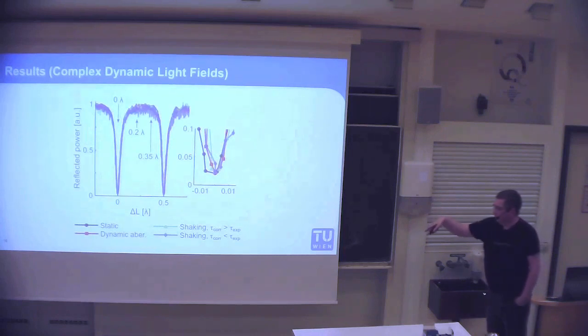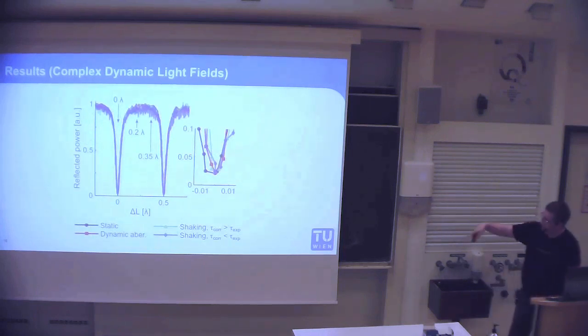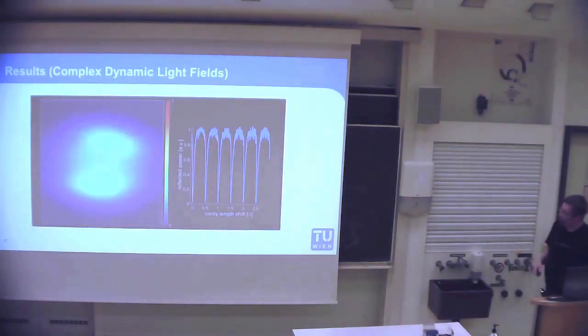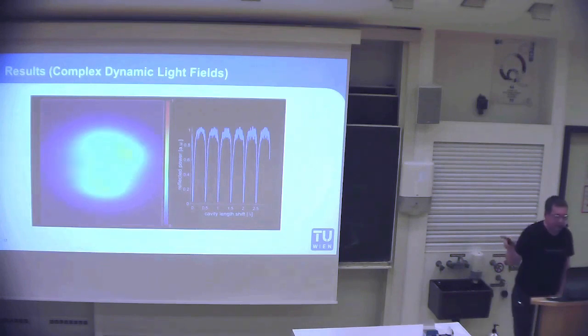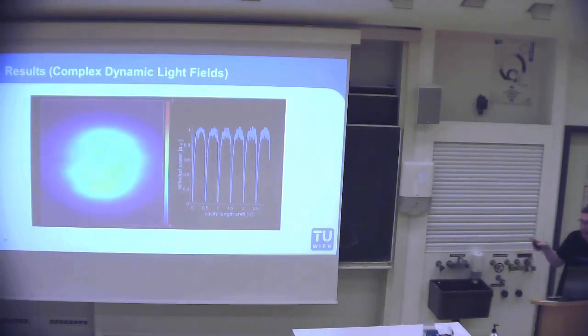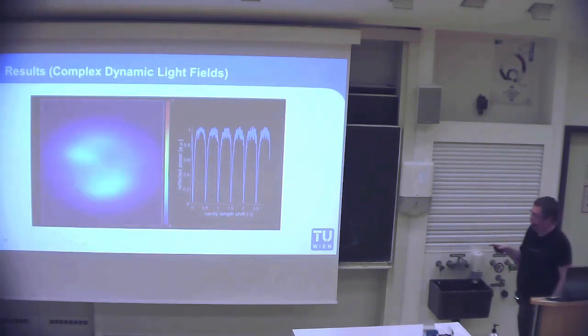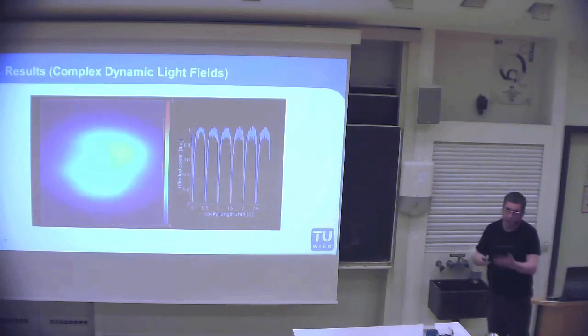This can also be seen in this image, where you have the reflection spectrum for the static case, and the right one is with the turbulent air or with more or less vigorous fiber shaking. This is the video from the experiment where they really shook the fiber very vigorously, and you still see we have this absorption effect. It's remarkable insofar as the field dynamics here is even faster than the exposure time of the camera, which shows that it also works with spatially incoherent fields.